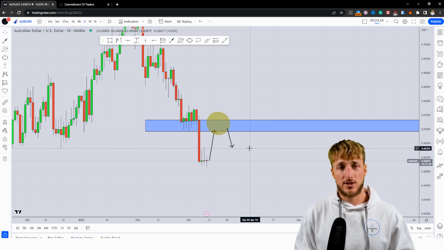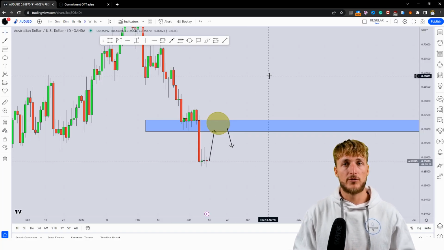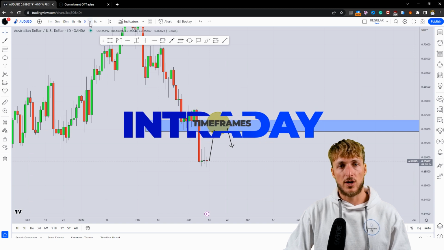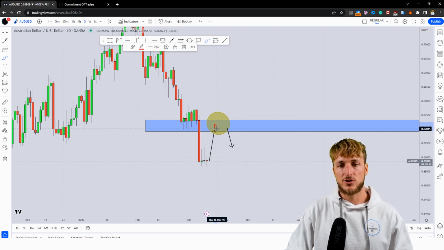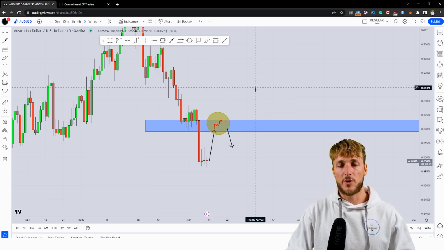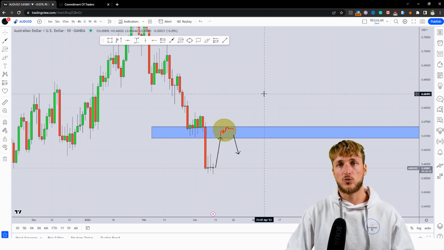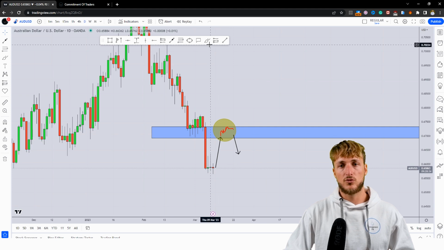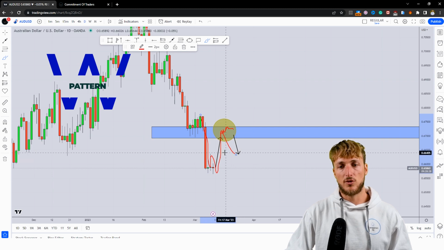Now, as usual, trading is reactive and not predictive. The monthly, weekly, and daily combined with the COT data, those are the best time frames from a directional perspective. However, when it comes to confirmations and entries, the best time frames are the intraday time frames, so 4 hour and lower. Therefore, what we could be doing is monitoring price action from an intraday perspective during this move to the upside, waiting for the market to shift from an intraday bullish market to an intraday bearish market. And if the market would shift from an intraday bullish to bearish market and provide to us one of our valid entries, at that point we could be looking for a potential reversal to the downside for the market to complete the W formation at the neckline.